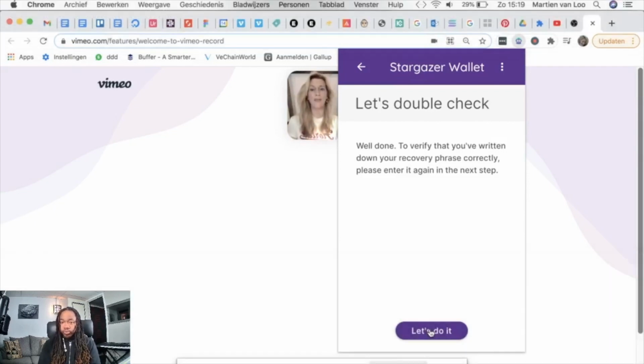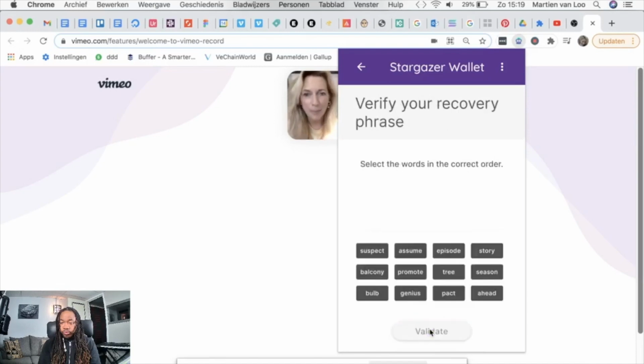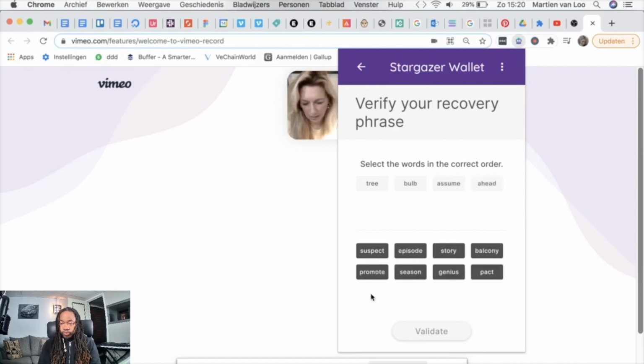Okay, this is great, because the other wallet I downloaded, there wasn't a double check. So yay to Stargazer. Let's do it. Okay. Now here you can see all the wallets again. So this is really helpful. So now I'm sure I've written it correctly.